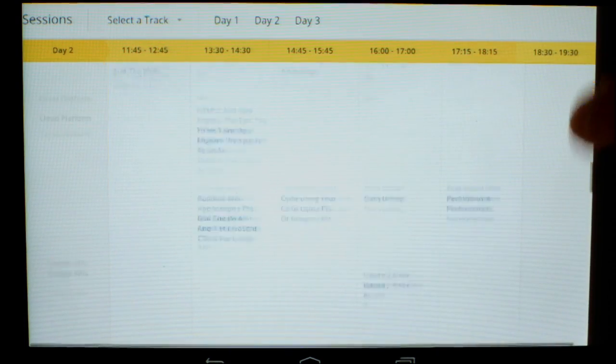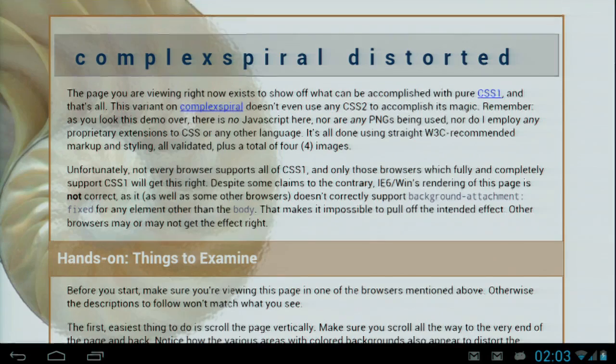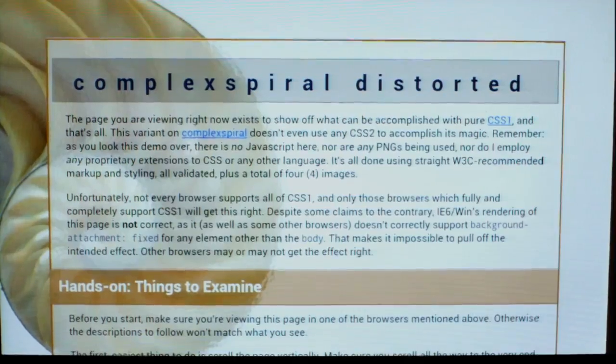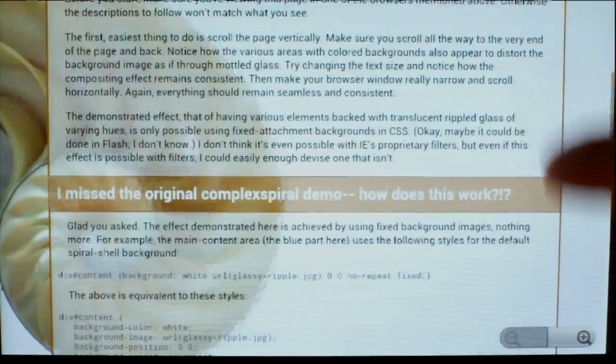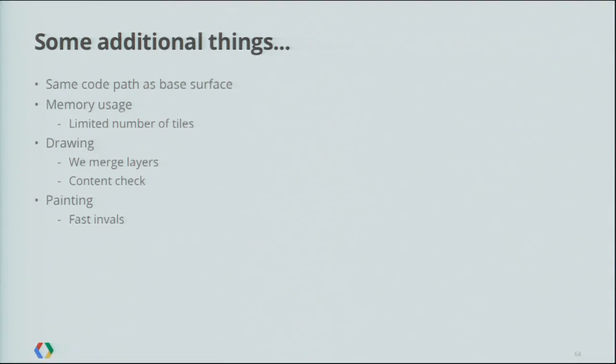If I take this website, you have this fixed element, and you see that it's scrolling smoothly. The reason is that the element on top is a fixed element. We don't have to go back to WebKit. We can just do the compositing and the positioning on the UI when we want to draw a frame. That's just the fixed background element. You can see that the background of that element is actually another image. That image doesn't move, and you can still scroll around. Anyway, you can do a lot of interesting things.